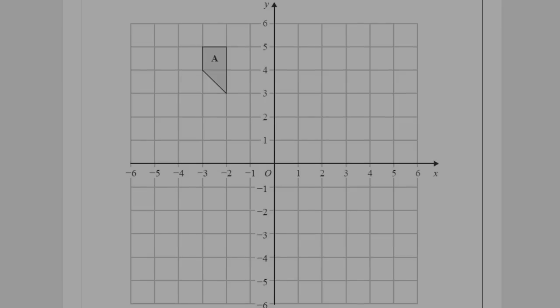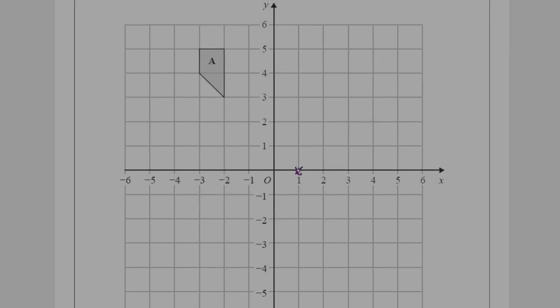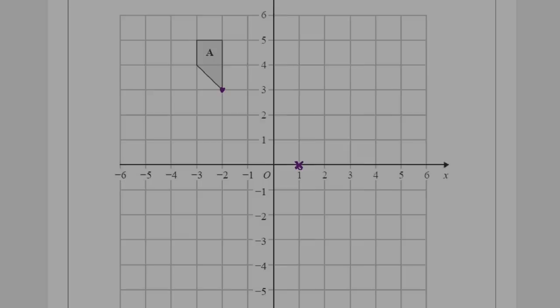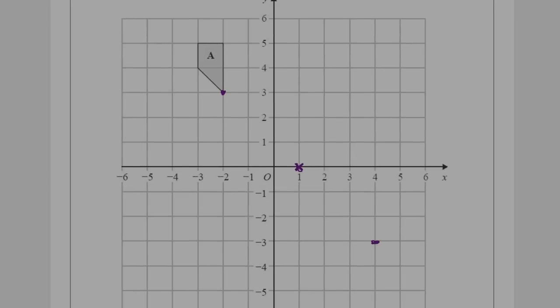Okay, rotate shape A 180 degrees about the point 1, 0. So I'm going to mark on 1, 0 first of all. And nothing wrong with asking for tracing paper, although I'm going to go for method without. So if I look at this point here, to get from here to the point of rotation, I've got to go 3 to the right and 3 down. If I'm going to go 180 degrees, it's going to go opposite, 3 to the left and 3 down. And then I can invert the shape, so draw the shape rotated upside down. So that should be my rotation.